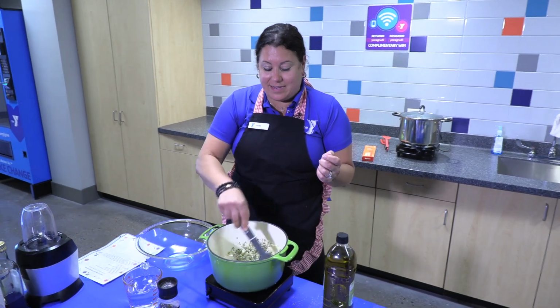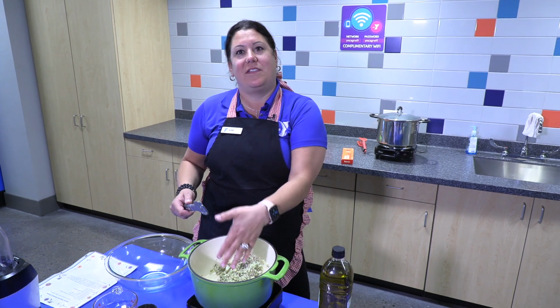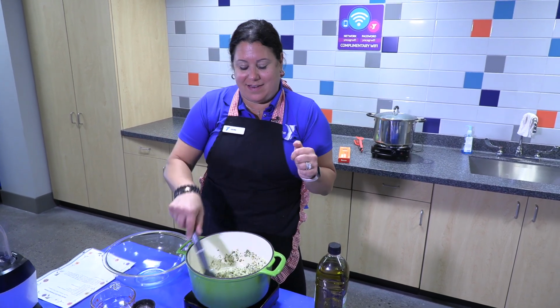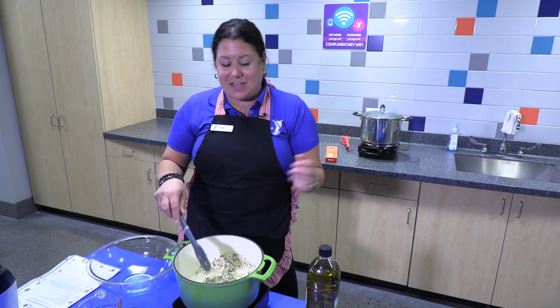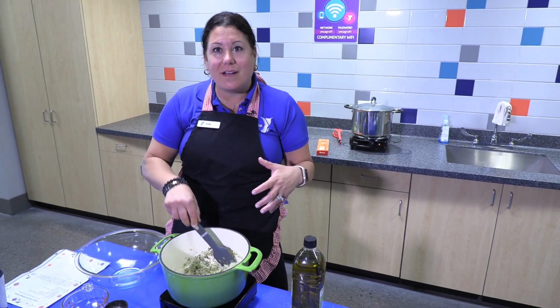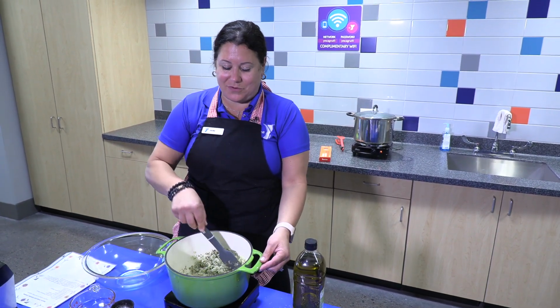You can add capers if you want. If you want to put peppers in your sauce, you can go ahead and put it in with your onions. You can, at the end, put in green olives. You can add ground beef. You can add ground turkey. You can add ground chicken. You can do pork. You can do veal. The options are endless. You can do whatever you want.